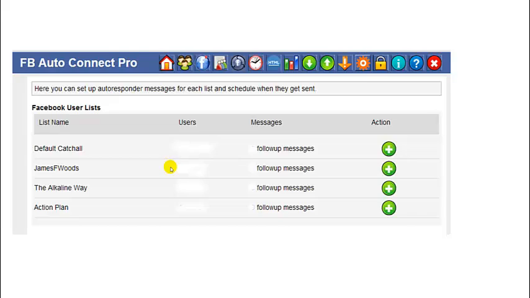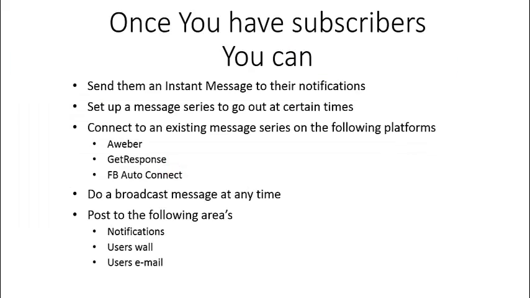Then next, once you have your subscribers, you can send them instant messages to their notifications area. You can set up a message series like I just showed you before. You can connect to an existing message series on Aweber, GetResponse, or Facebook, within the internal FB AutoConnect Pro autoresponder.